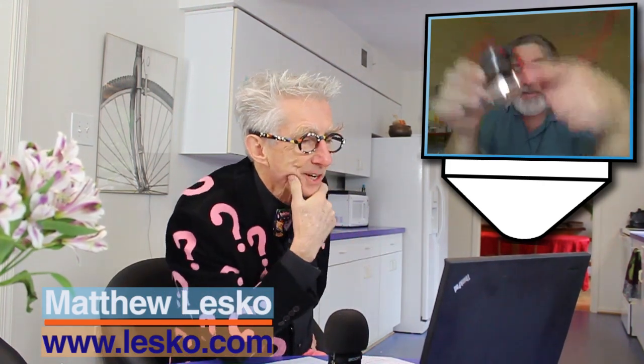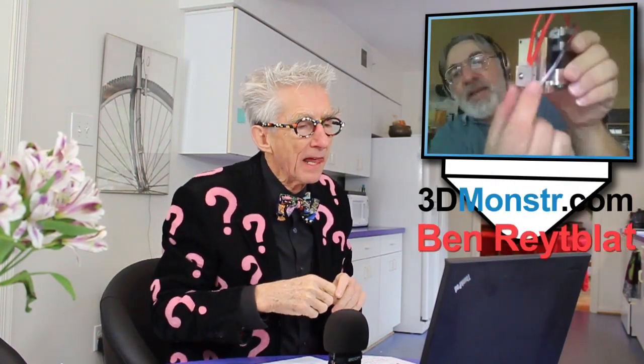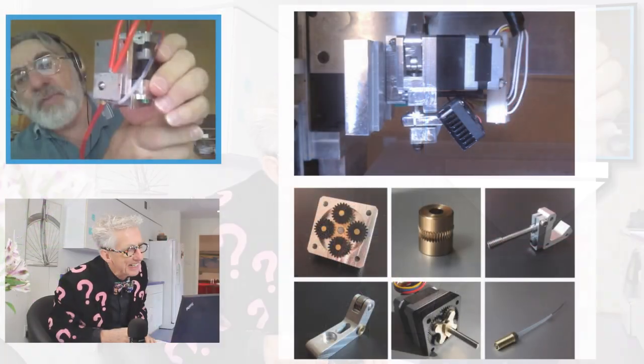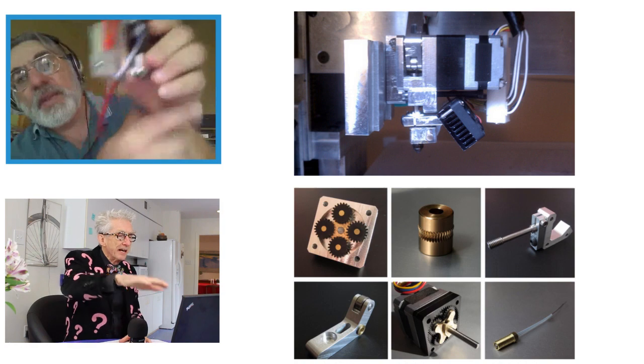Now I saw the video — do you make food out of this thing too, or what? Not yet. The really cool part about our printer — I'm going to show you folks an extruder here. Here's what an extruder looks like. Plastic goes in through that little hole right there — like a very thick fishing line — and it gets melted in this part right here, which is called the hot end. There's a tiny little hole that's about a third of a millimetre in diameter. That's what layers out the material.